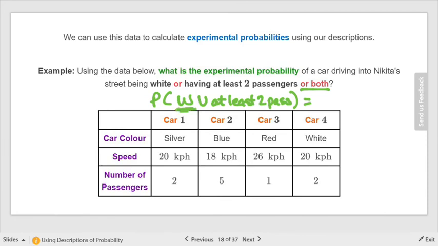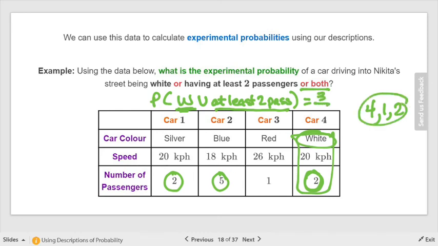The probability that a car is white—well, there's only one white car. So car four is in our set of the probability. But then we can also have any car that has at least two passengers. So this is two, this has five, and this has two. We can use all of those. We already have car four on our list, so we're not going to do it twice, but we know that even though it matches both conditions, that's still fine. This is the inclusive or.